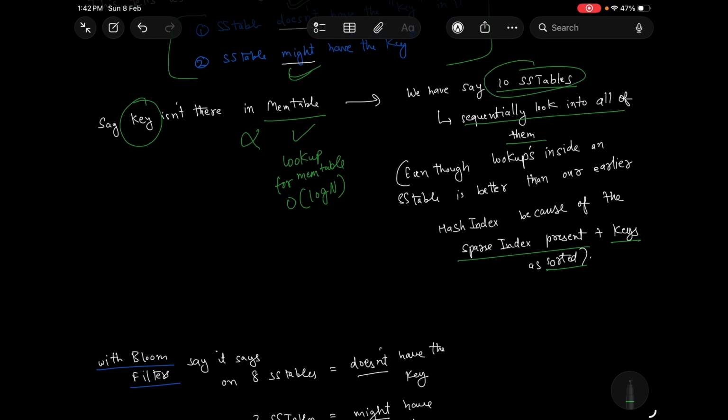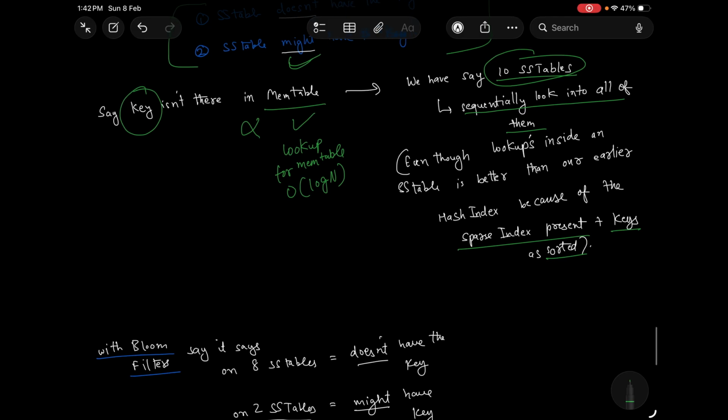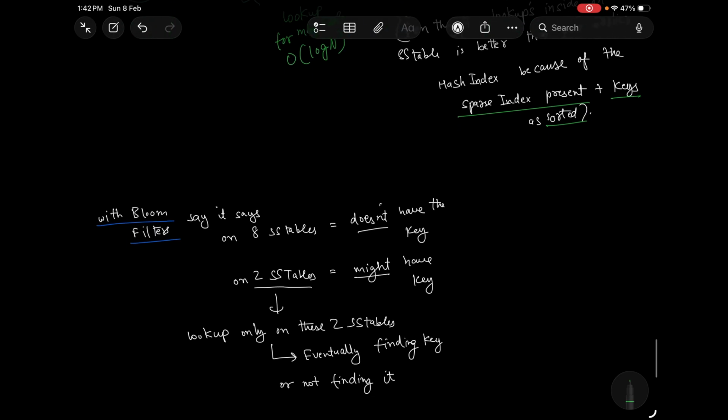Then, let's say 10 SS tables are created till now. We will look up in each of these SS tables, even though we have some optimizations already with the keys being sorted and sparse indexes created out of those SS tables. Still, lookup is quite a heavy computation. And the worst case would be that the key wasn't even there.